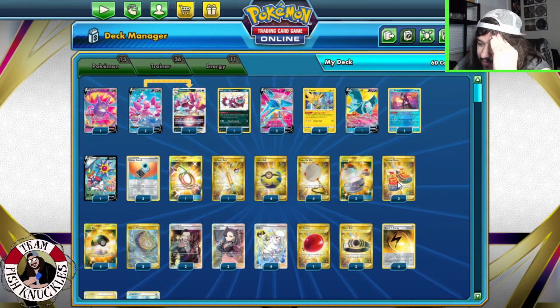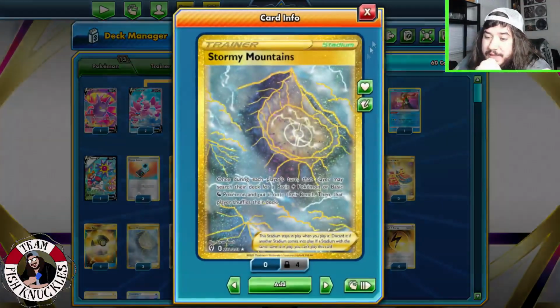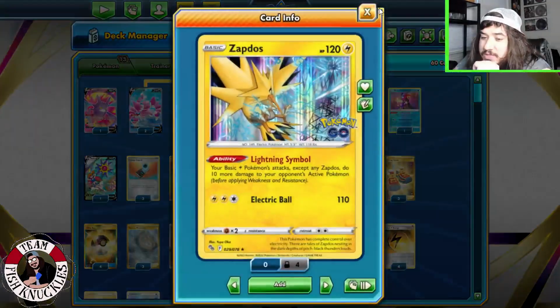Switch. We can switch out of the Active. Trekking Shoes. Look at the top card. You can either discard it and draw the next card, or put that card in your hand. Stormy Mountains, you can find a Lightning or Dragon Pokemon, so that's pretty neat. You can find your Vikavolts and your Zapdos with this card.